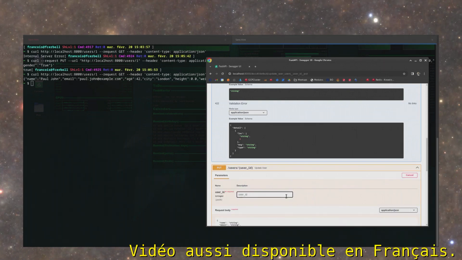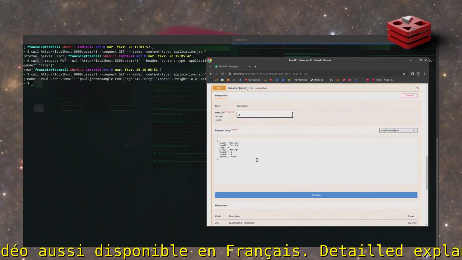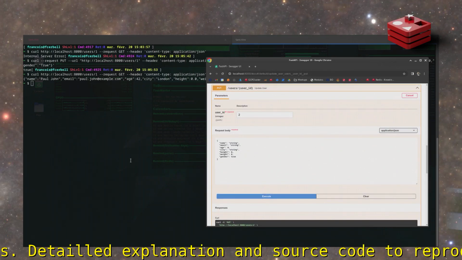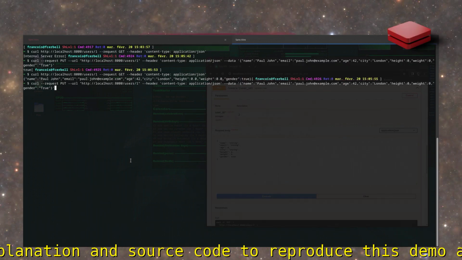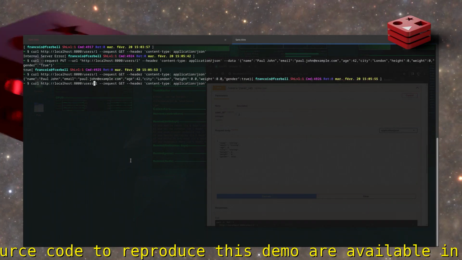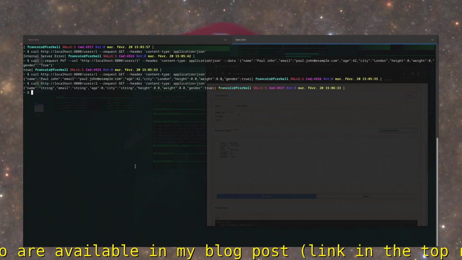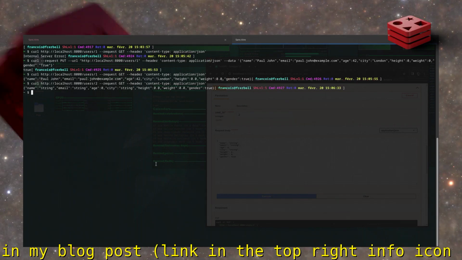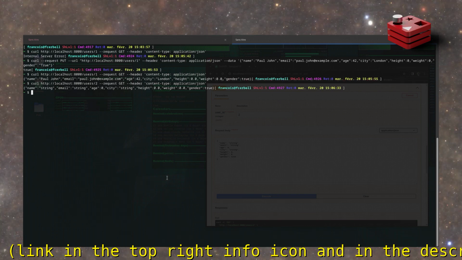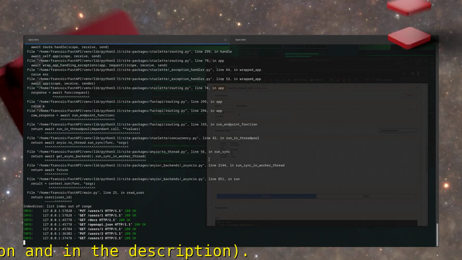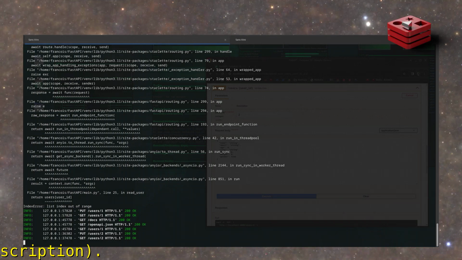Let's say record 2 with the default values. I create it, and then I can, for example, read it from the command line. Here it is. So now that I have an application which is storing the data in memory, I can continue.